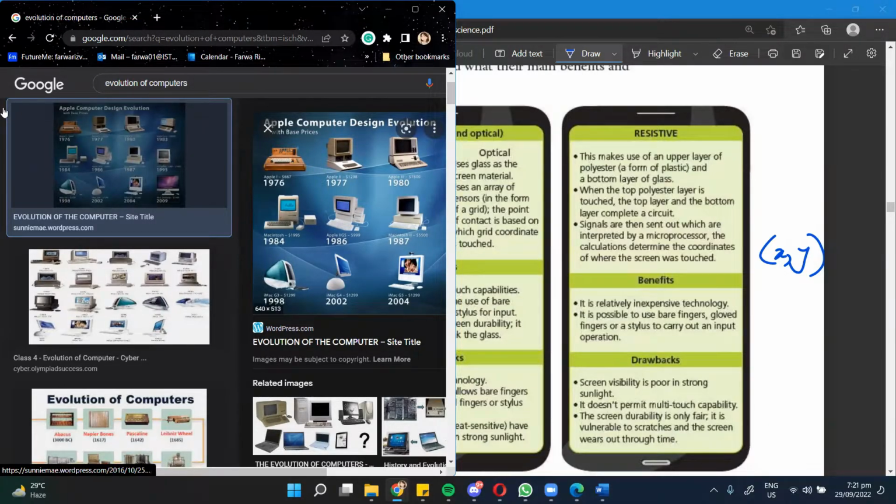But eventually, they developed this Apple. This is just the Apple computer design evolution, but in generic terms, just the computers. They used to have these systems, but without screens. Like they used to have really large screens. There's this thing called a mainframe. A mainframe is basically a very, very large computer that we still use these days for big companies.